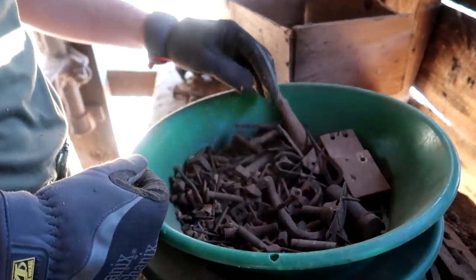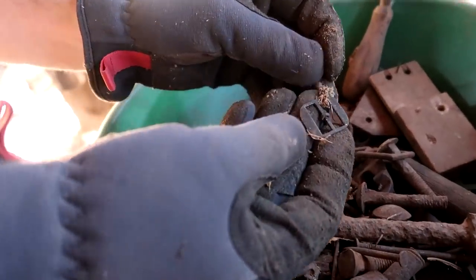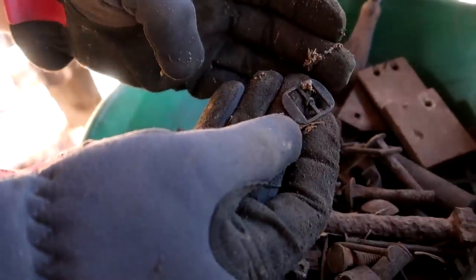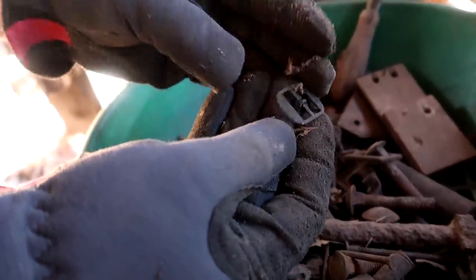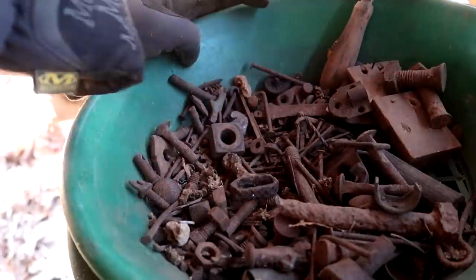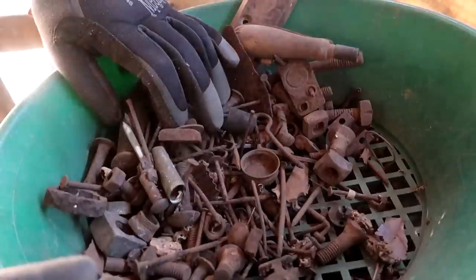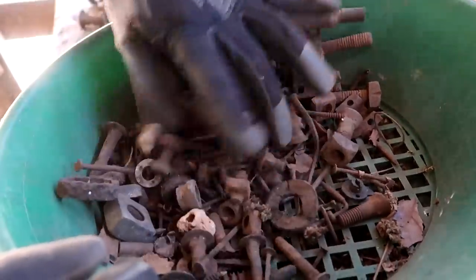We have cut nails. Here's a brass buckle - wow, there's all kinds of stuff in this batch, we're doing good. It's probably about 1930s, somewhere in there. I'm on relic mode now, my eyes are tuned in. I'm ready to find stuff. One man's trash is another man's treasure, as they say.